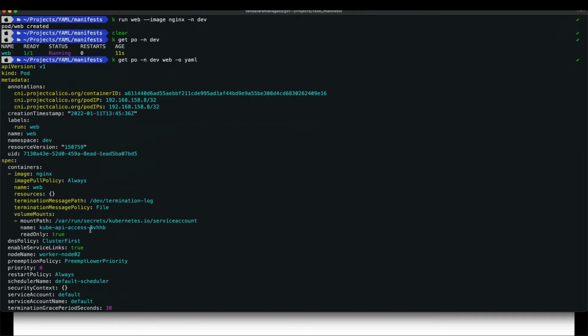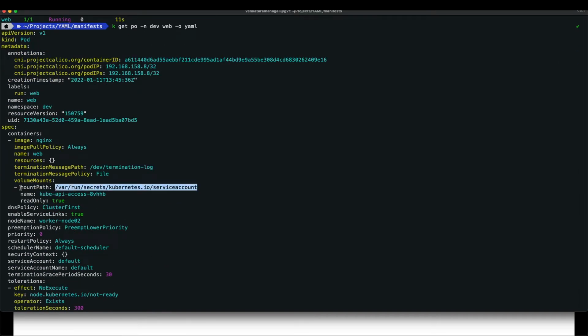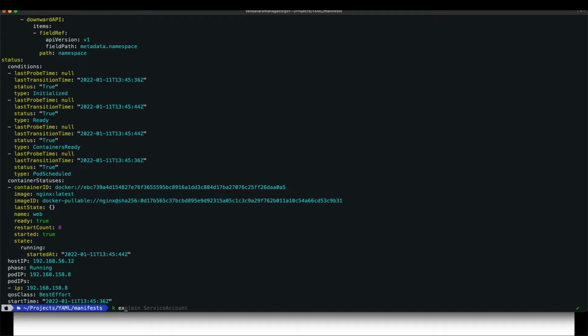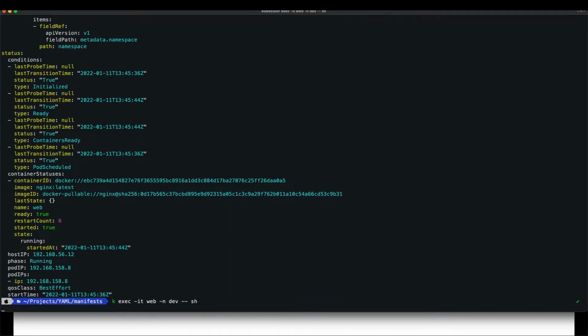This token is mounted as one of the volume mounts, so that whenever you go inside the pod you can access it. For example, kubectl exec in interactive mode web pod in the dev namespace with a shell.